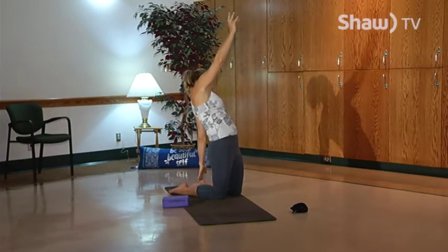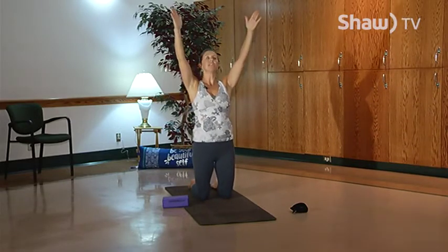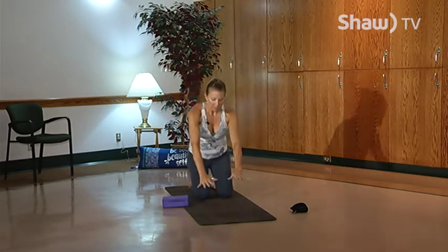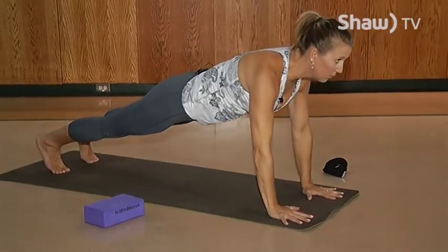And as we carefully come up, we reach up with that opposite hand. The opposite hand comes forward. We take a nice deep breath into the belly, into the chest. Beautiful. Hands come to the mat. And as we walk our hands up that mat, we find ourselves reaching back into our plank, curling the toes under, kneeling or full plank.